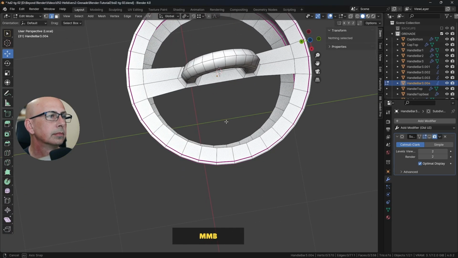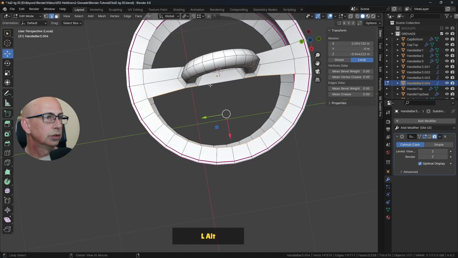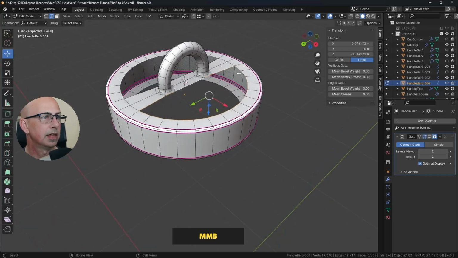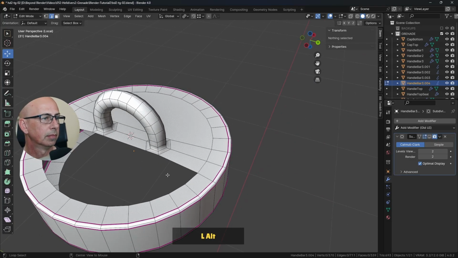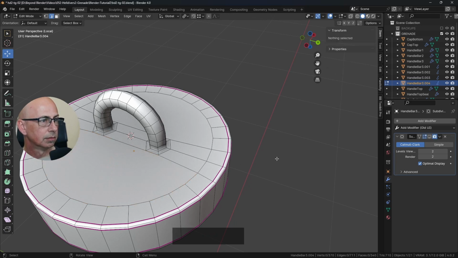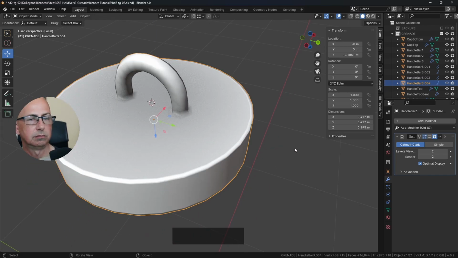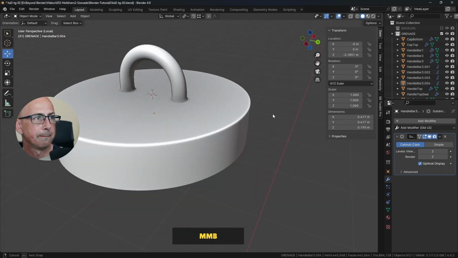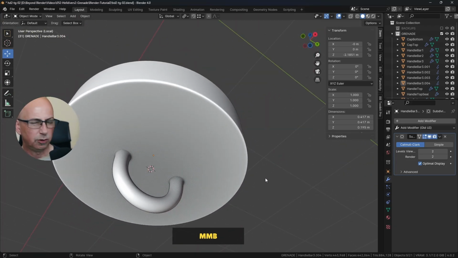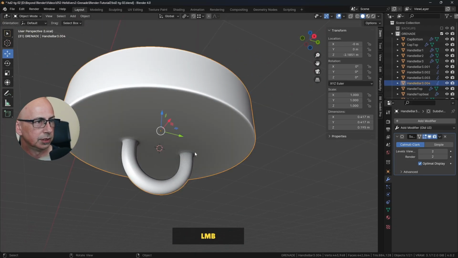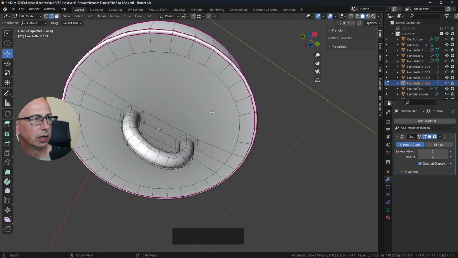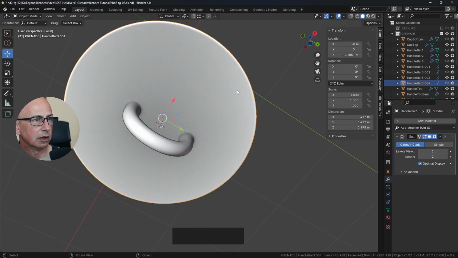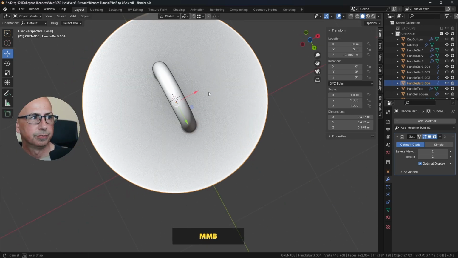Right. Now you could actually Alt-click that bit there, this whole edge loop there, and press F to fill it. And the same on this side. And that's okay, because if I turn that on, it's absolutely fine. Ta-da! I've got to stop doing that. And the reason this is fine, even though it's a big horrible ngon, is because we have a large, well, doesn't matter how big it is, we have a flat surface.